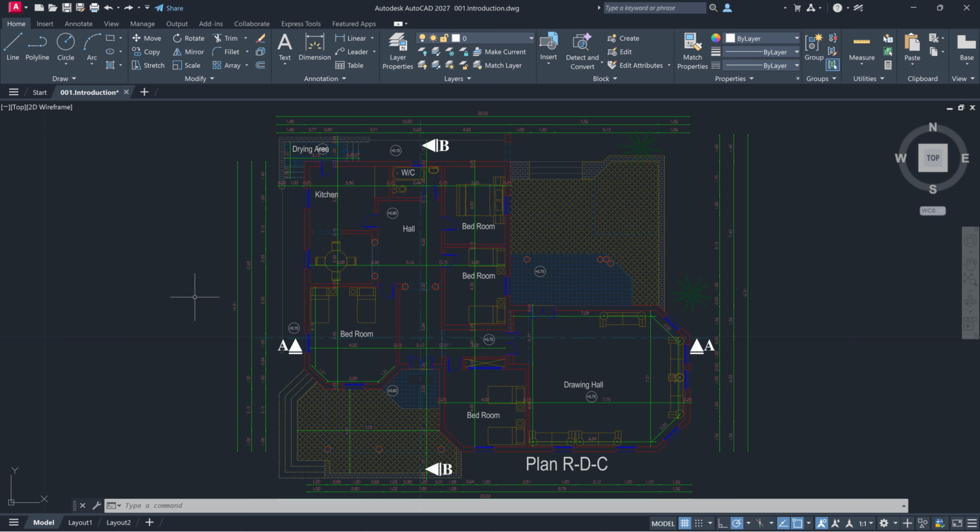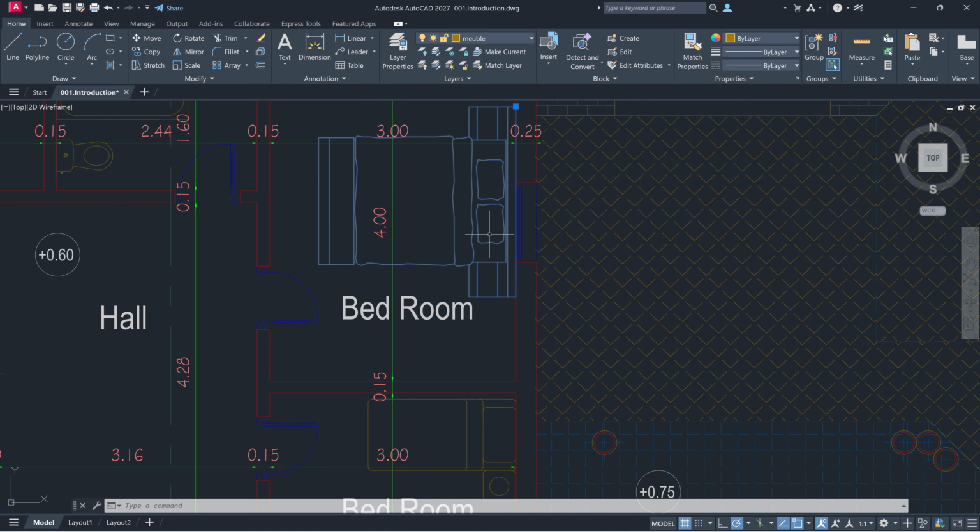The selection cursor is also used to select an object. For example, if you want to select a line, a circle, a rectangle, a wall, a door, or any object in AutoCAD, you move the cursor over the object and click on it. Once the object is selected, AutoCAD usually highlights it and shows small grip points. These grip points can help you to move, stretch, or edit the object. You will learn grips properly later, but for now, just understand that the cursor is used to select objects for editing.